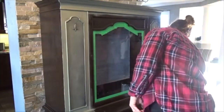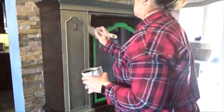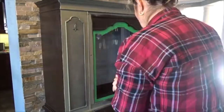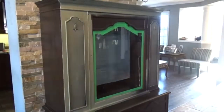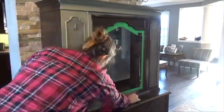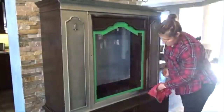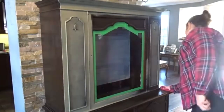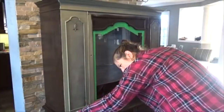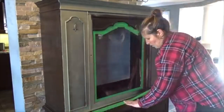So the way that works is it's almost like dry brushing the paint on and just going a little bit heavier to the middle, but on the sides not as heavy, but overall not as heavy with the paint. And a little tip, always have a little wet rag on hand if you get the chalk paint somewhere where you don't want it. While it's still wet, it just wipes off.